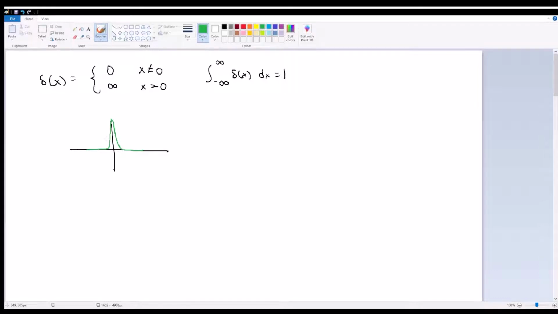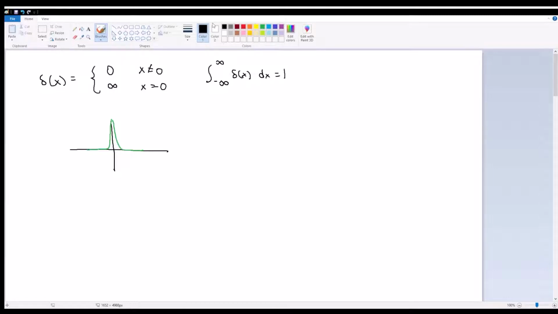Technically, it actually isn't even a function because it's discontinuous. It's equal to 0 everywhere except at x equals 0, where it just instantaneously jumps to infinity. So it's discontinuous, and it's not technically even correct to call it a function. But regardless, we call it that, and there's not any particular reason why. It's just something that we call it, and it's a very useful term in physics and math.